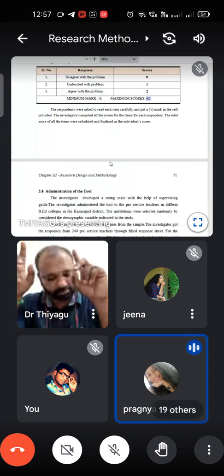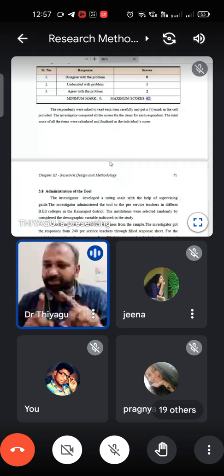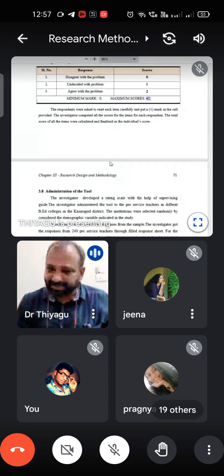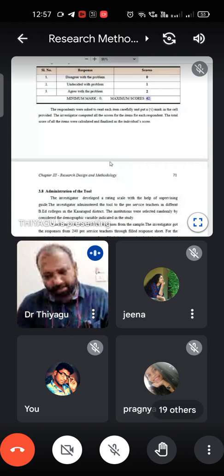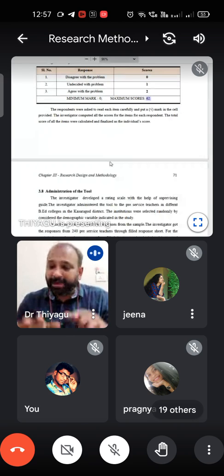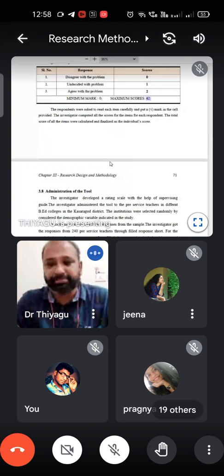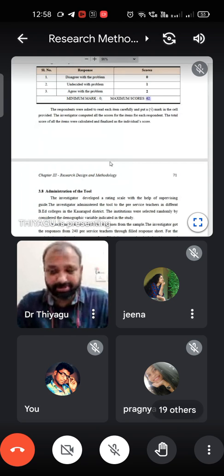There will be two possibilities: the same test, or a different test, where the condition will differ. Therefore, if you are using two different tests, pre-test and post-test, the tools differ. What you can do is go with the pilot study with 50 members. You can give the two tools to the 50 members and do the pilot study for the pre-test separately and the post-test separately. And finally, after doing the item analysis, when you go for the final experimentation, don't use that pilot study sample. Got clear? Don't use the same pilot study sample. You can change the group. You don't change the sample, you can change the group only.